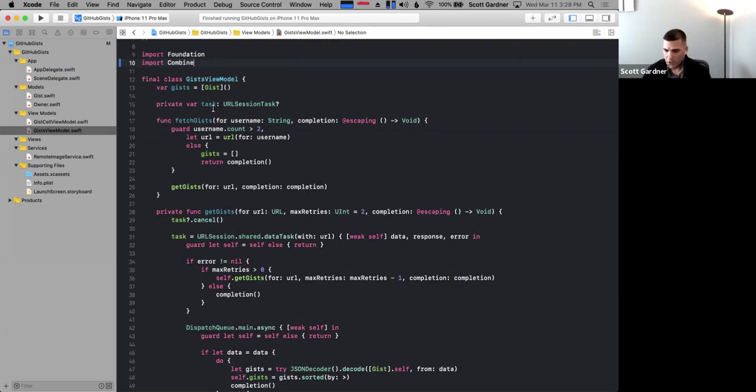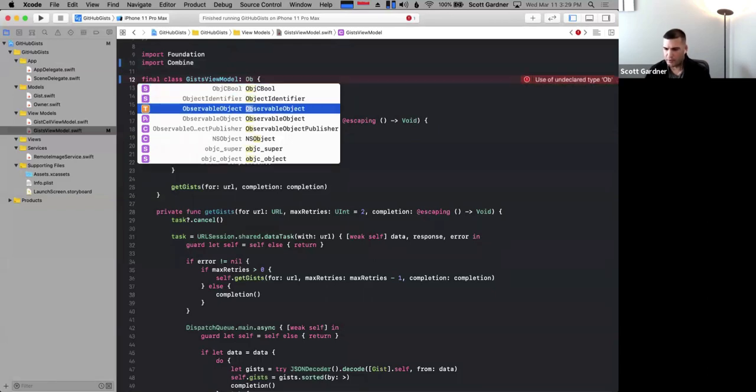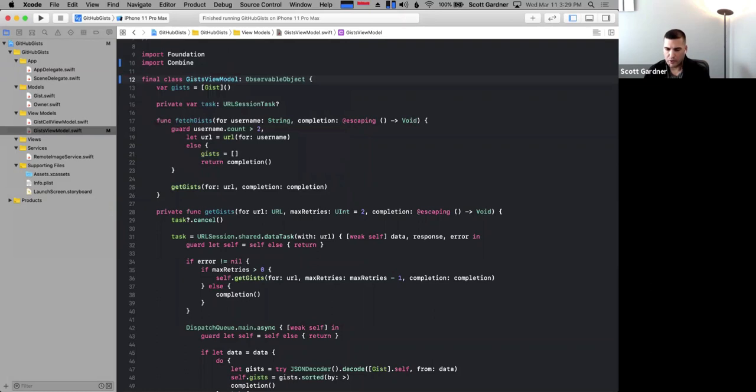Okay, so I mentioned earlier about this observable state and how Combine and SwiftUI kind of work hand in glove with each other in that way. In order for this view model to be something that a SwiftUI view can observe, we need to mark it as being an observable object. So as you start typing, you'll get the code completion, and just make sure you choose ObservableObject. That's the protocol. You'll see there's also ObservedObject, which we'll use elsewhere. And this essentially will now cause this view model to publish a willChange event whenever any of its published properties emit. And there's been some confusion out there about the need to actually manually call that or to subscribe to that willChange event. You don't need to do that.